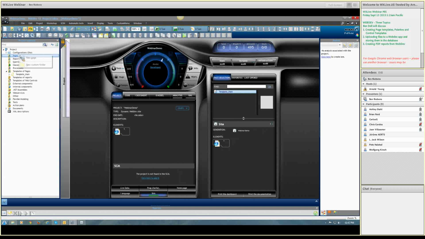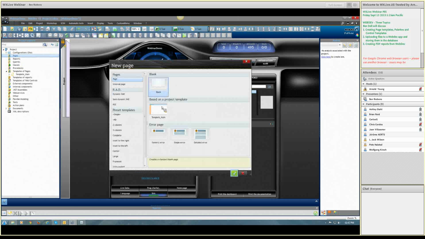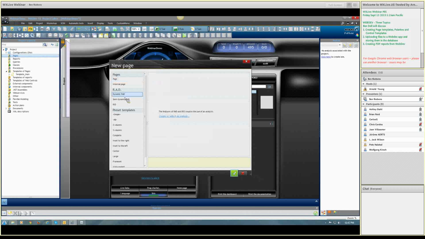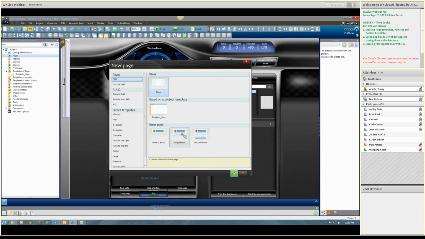Now, just for purposes of using it, we're going to create based on our template main. If you call your template main, you can also use RAD information on here.